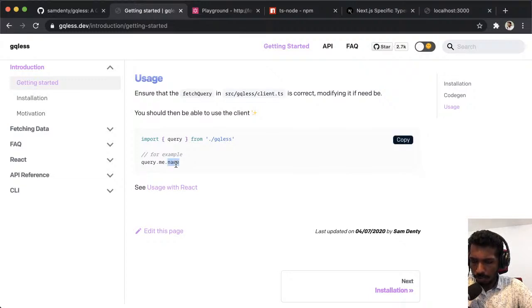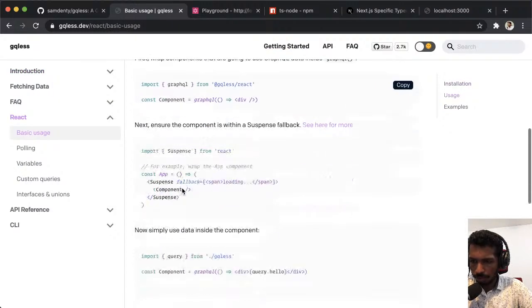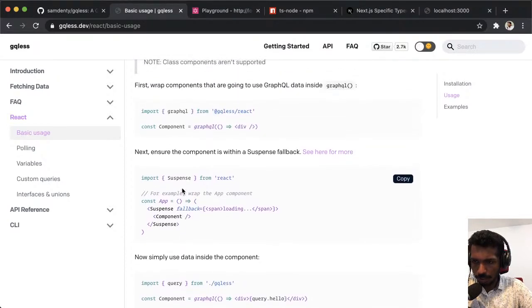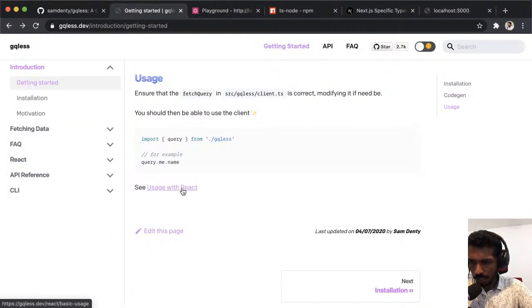So you said use React, so I need to use suspense. Yeah, I don't think I need to do that. So use the client.